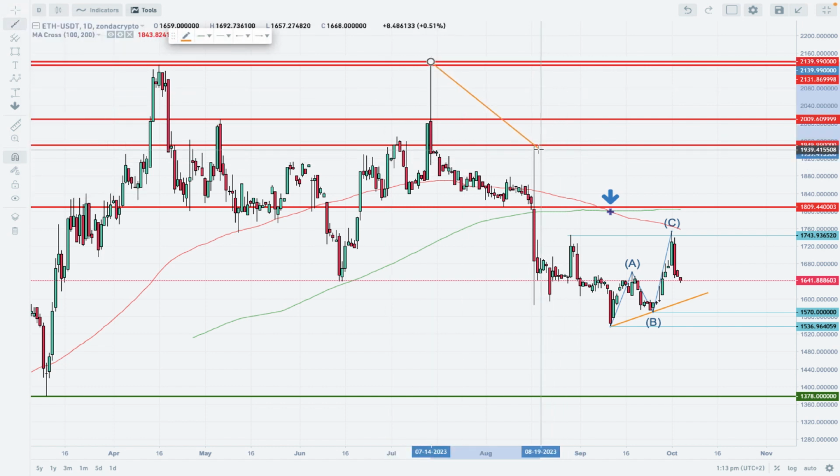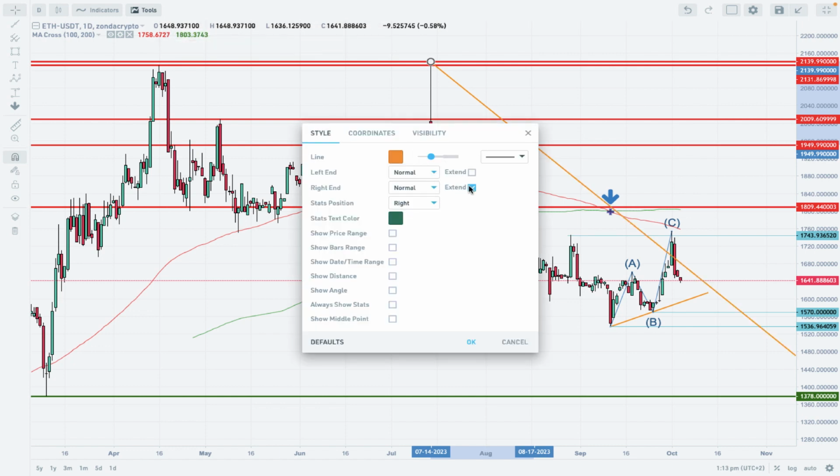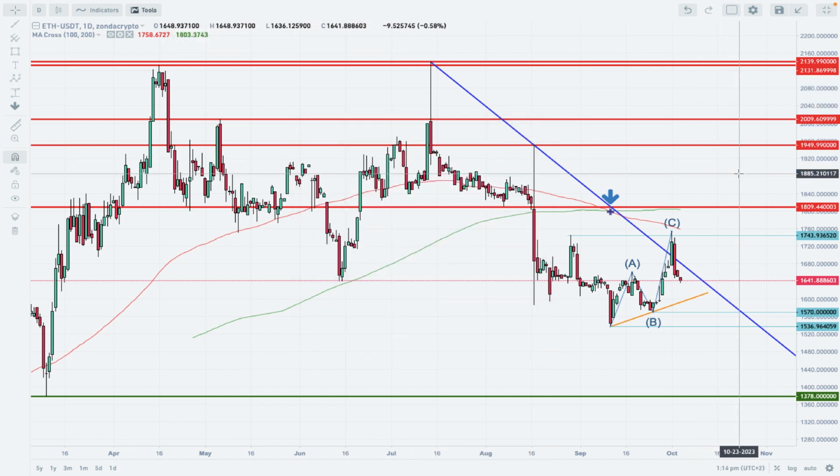Even if we do this kind of a trend line here, and this time we will extend the right end. Let's just switch the color so there is no confusion here. You can see that there was a breakout to the upside, but this was a fake breakout, and it was faded immediately, right? So right now bears regain the control over the Ethereum market and are pushing the prices lower. Please keep an eye on the trend line, on the technical supports, because any violation of these lines would likely extend the drop towards 1378.